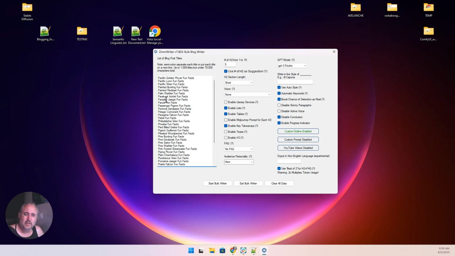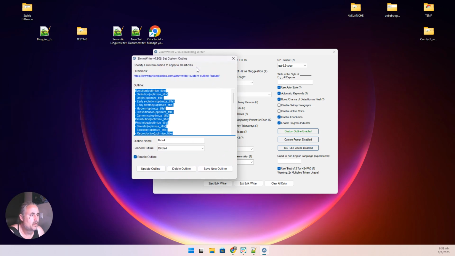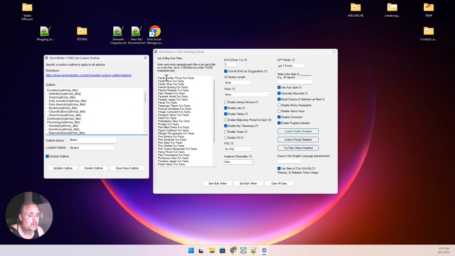But for this site, I'll probably end up doing something with facts or fun facts, something to keep it around the domain somehow, rather than just a bunch of technical information and that information content type stuff. So here is the outline. And I'm doing this optimized title every single time, so I'm hoping that it brings in the bird or the main keyword from the article every single time and modifies it.